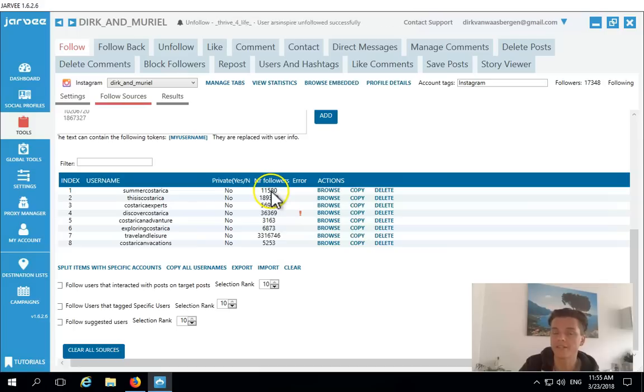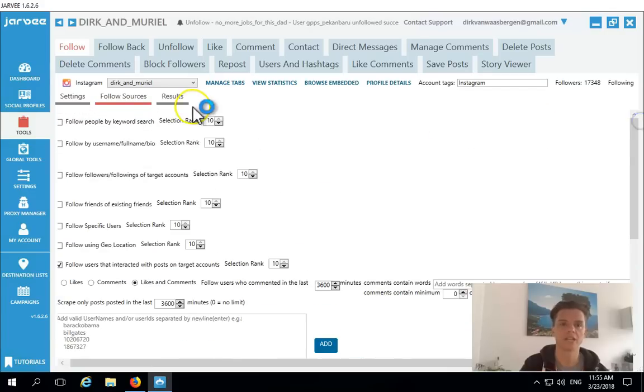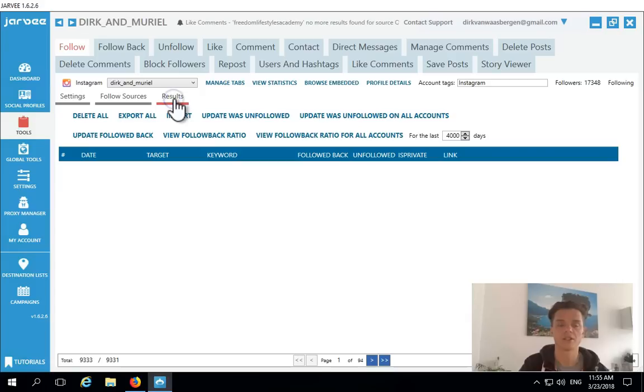Make sure that there is engagement on the posts. So if you're following accounts, even if they're big accounts, but they have 0 engagement or 20 likes on a post, then make sure that you have a lot of them. So follow also accounts where people are active and where people respond and engage. So if that's really in your niche, then it's awesome, right? So this is how we follow, and check results.